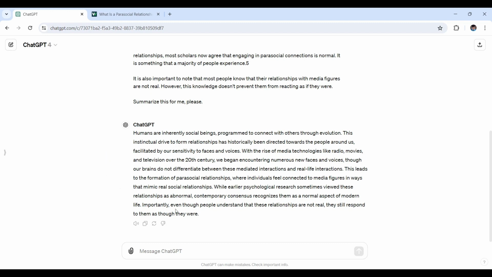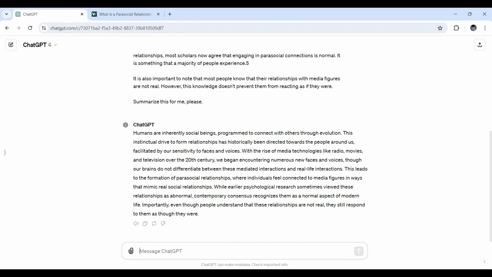Alright, let's say the initial summary right here is useful, but not exactly what you needed. Maybe you're looking for something more specific, like details on a particular subtopic, or perhaps you need a shorter summary for a quick presentation. ChatGPT can handle that too. For instance, if we want to focus on why people form parasocial relationships from that long section that we summarized, that's just right here, I'll show you how to ask for that.